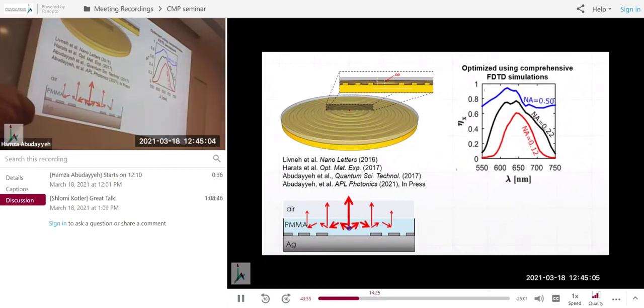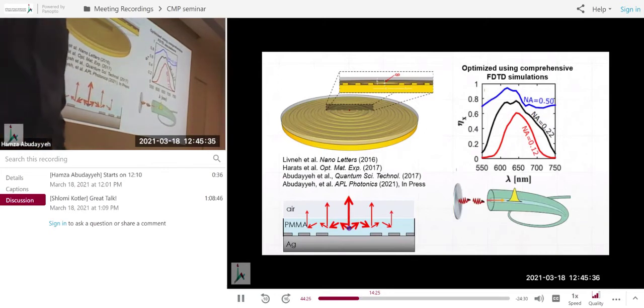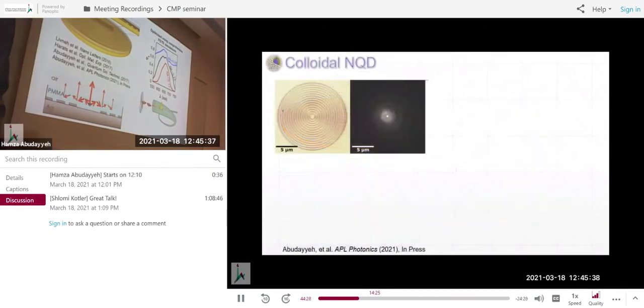So if you look at, for example, an NA of 0.12, which is about a 12 degrees, I think 8 degrees collection cone, you can see that even at these very low collection angles, you can get very broadband emission. Of course, the larger your collection cone is, the more broadband the emission can be. So this is very interesting, and it gave us this hope of eventually just coupling a fiber directly to our antenna somehow, which we'll come back to at the end of the talk.